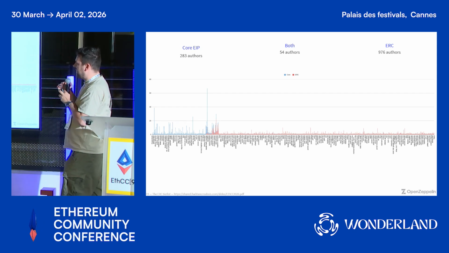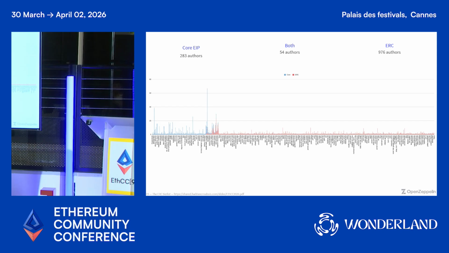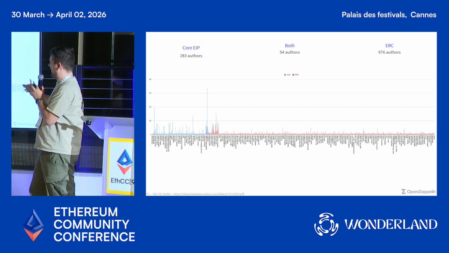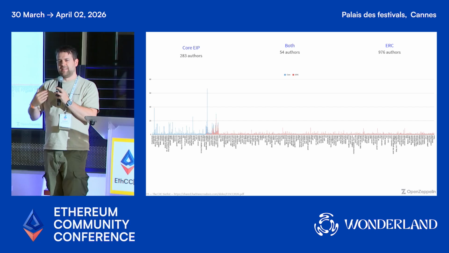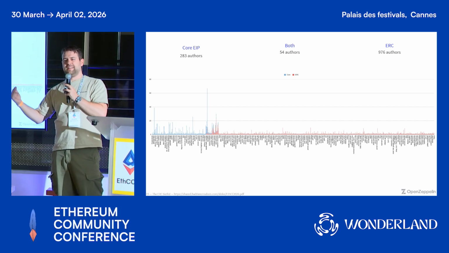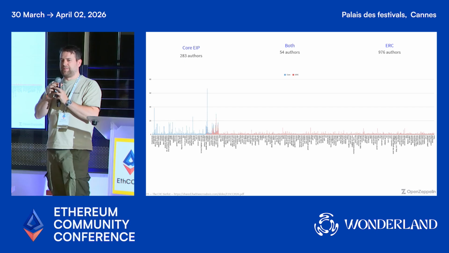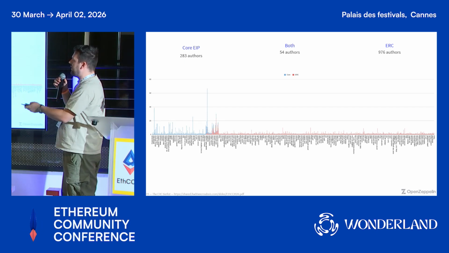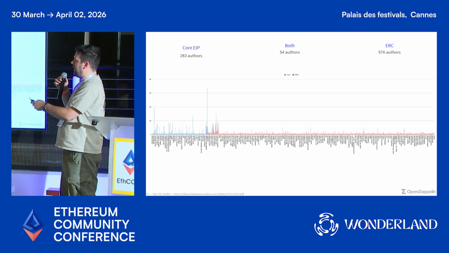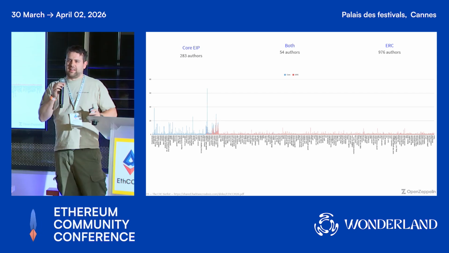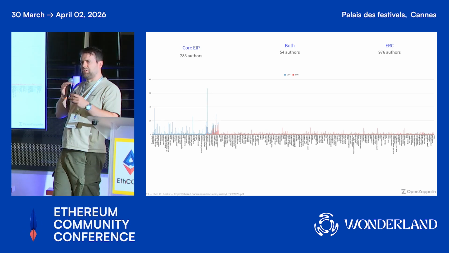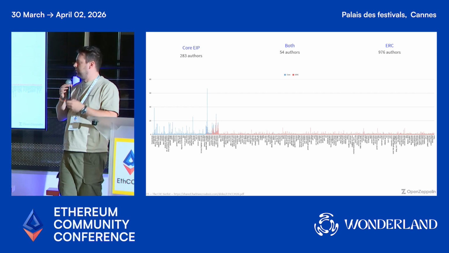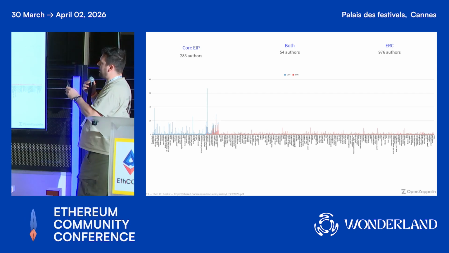You can see that what's interesting is around the middle, we see that those are ERC authors that have authored more ERCs than the other ones. So what I would guess here is that their profile is a bit like mine: they've written many ERCs, and at some point they want to try the EIP world, and sometimes met a lot of frustration. On the other end, there are a few EIP authors that have written ERCs very, very early on, in the first 2 or 3 years of Ethereum, when the community was, I think, more tightly coupled.